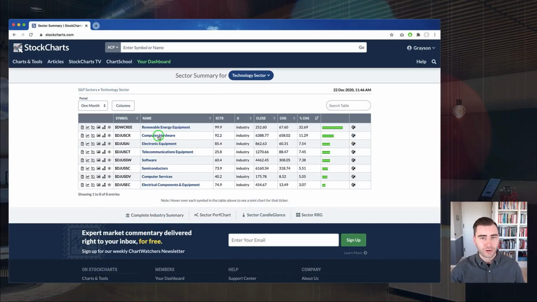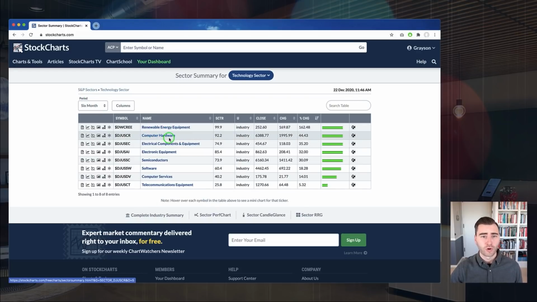So now where we are in the sector summary, we've drilled into XLK, the technology sector, and we've gone into the industry group level. So what we're looking at now are the Dow Jones industry groups that sit within that technology sector. So this gives us one layer down. What are the more specific, more narrow groups that are working within that sector that's working? So again, we can do the same thing. We can start with 6 months. We can see what's hot, what's not.